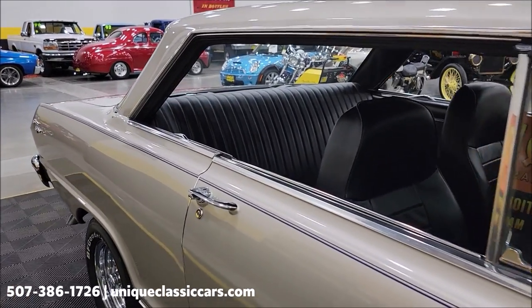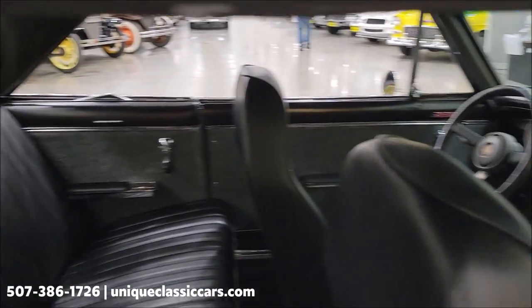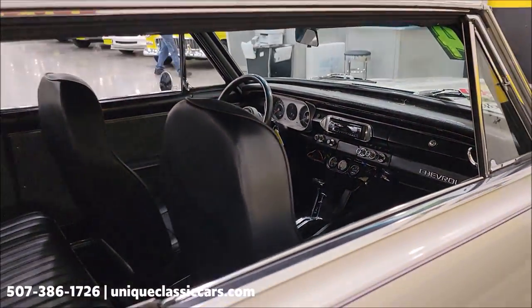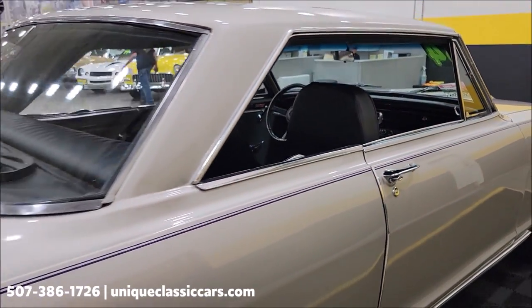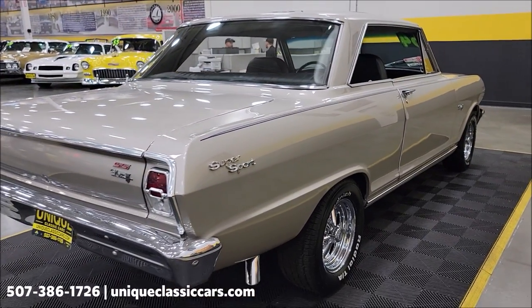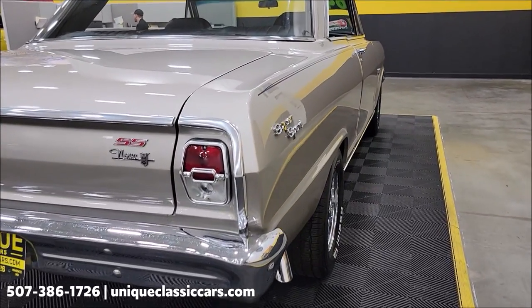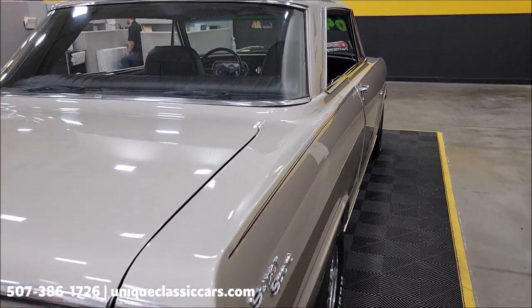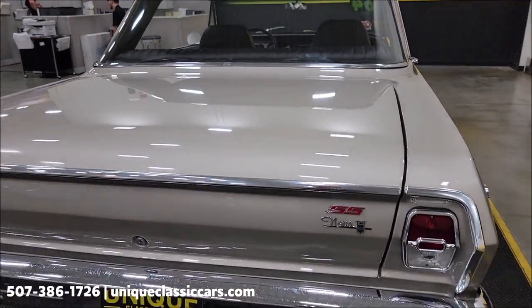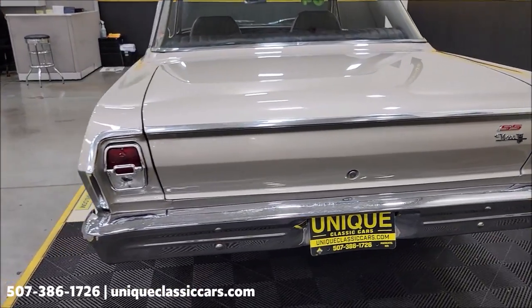The cowl tag will be in the still pictures. It has a vinyl interior with bucket seats up front and a floor shifter. We'll get around to the driver's side to check it over, start it up, and open the hood to see the engine bay. We do consider trades, financing is available, we can assist with transportation, and this vehicle may be eligible for an extended service contract — consult with your sales associate. FYI, the tires were installed June of 2021.